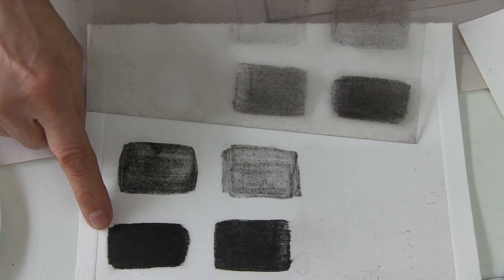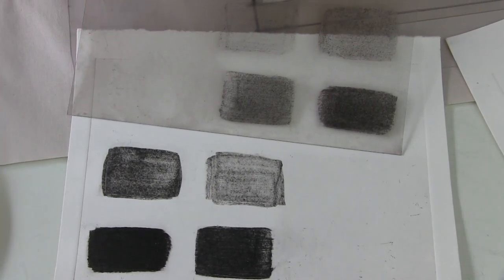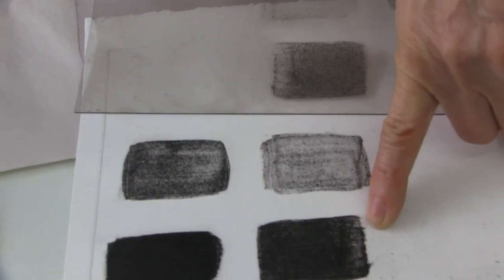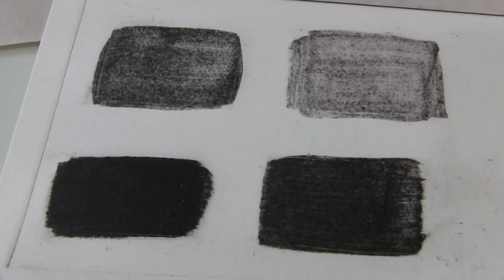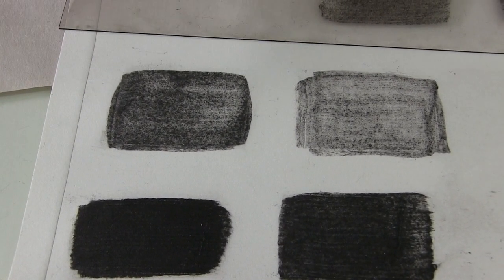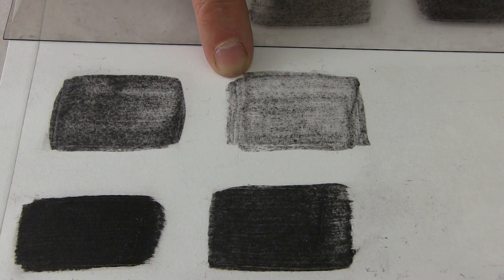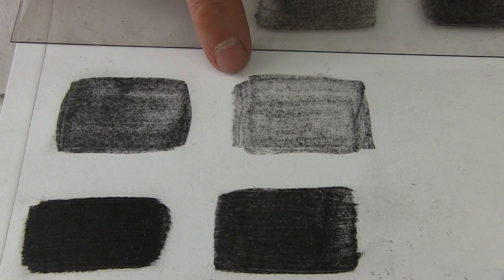Here's the carborundum gel straight from the jar. It yields the darkest tone. This one has equal parts carborundum gel and acrylic medium. This is 4 parts acrylic medium to 1 part carborundum gel. This is 8 parts acrylic medium to 1 part carborundum gel.